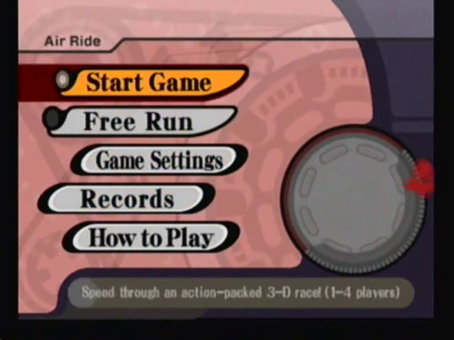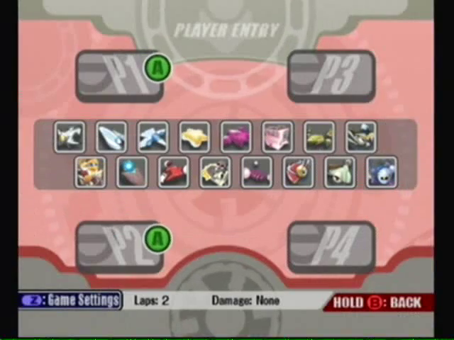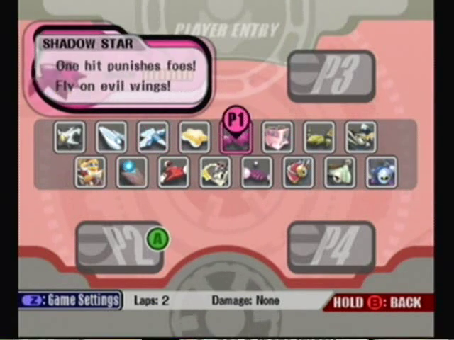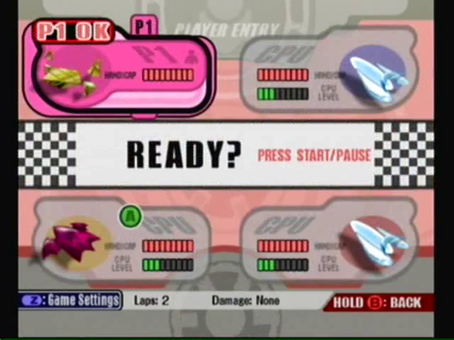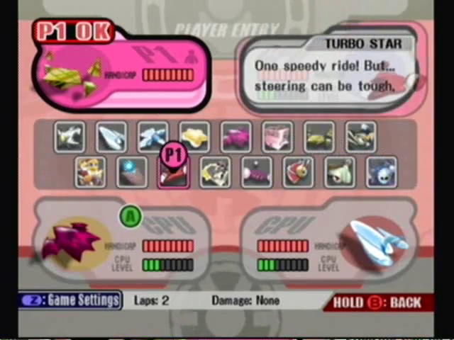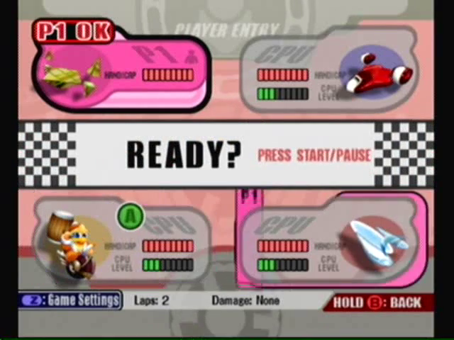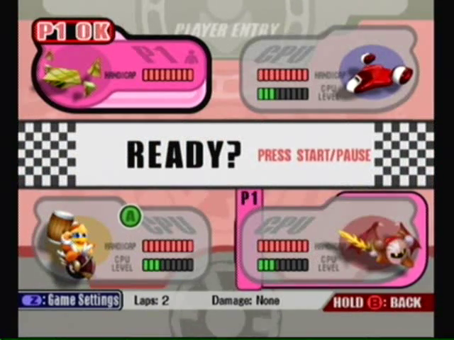And with that said, I think we're going to do one last race. We're not going to use a human player, but I am going to go back to Formula Star. Actually, no, screw that. We're going to do it old-fashioned style with the Swerve Star. And oh my god, of course they would get those ones. Let's use Turbo Star, King DDD, and Meta Knight. Red Meta Knight, for that matter.